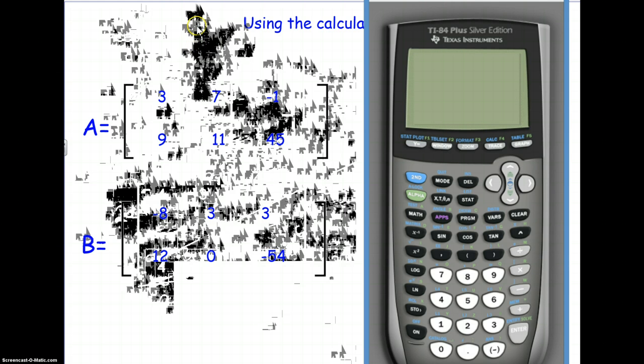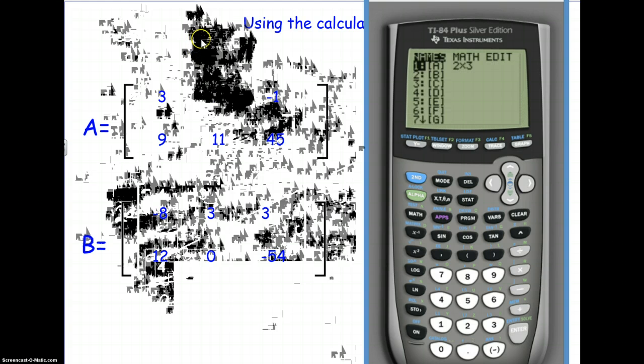Now I'm going to go in and enter two matrices. Second matrix, edit. I'm going to use matrix A again, just going right over what's there. This is a 2 by 3 matrix this time. So 2, enter, 3, enter. And I'll just enter my numbers: 3, 7, -1, 9, 11. Okay, so there's matrix A. And now I'm going to quit out of that. It saves it for me.